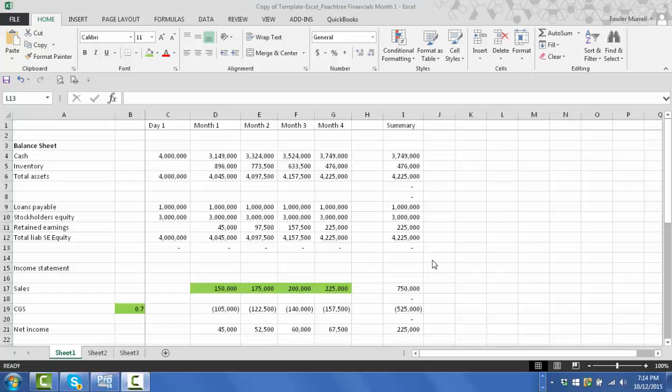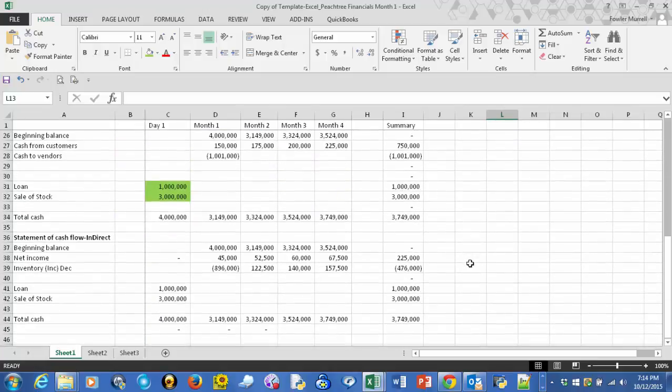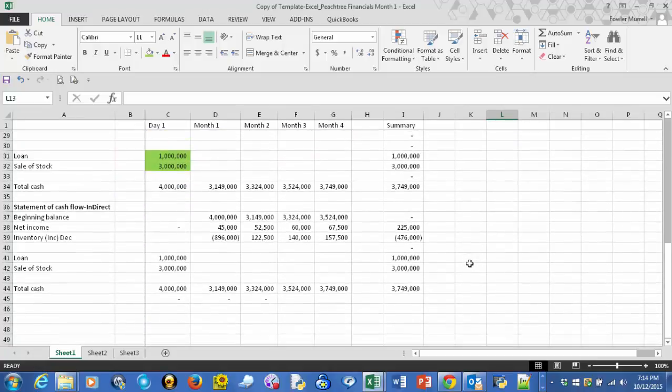These are the financial statements that we worked on in the past class, and this is where we left off. We had sales all the way out through month 4, and we had completed all of the statements.